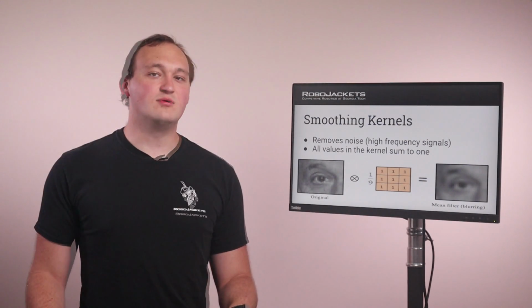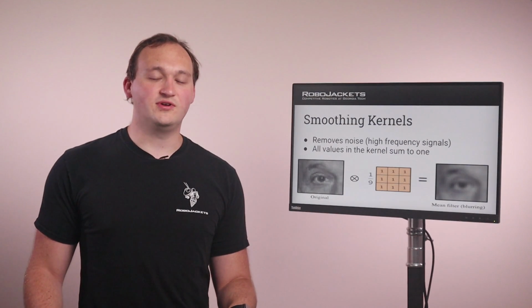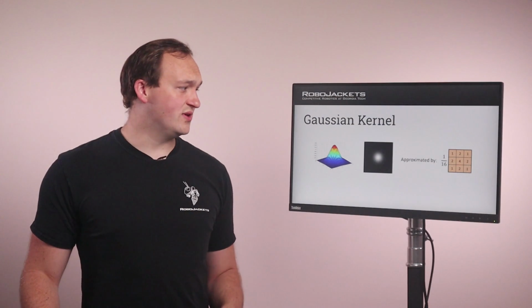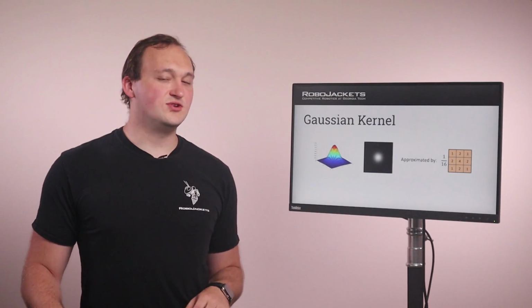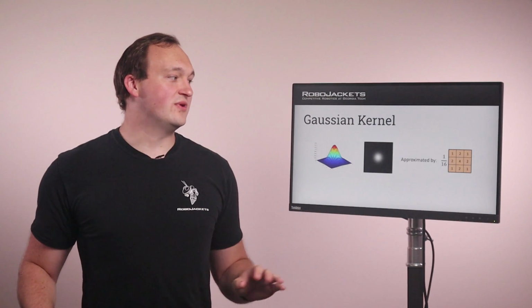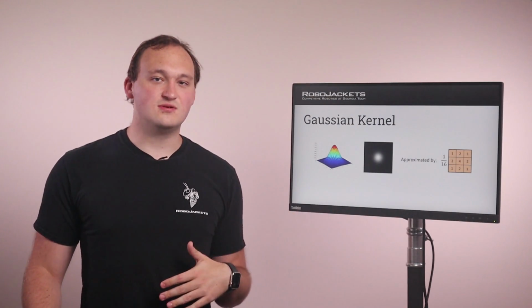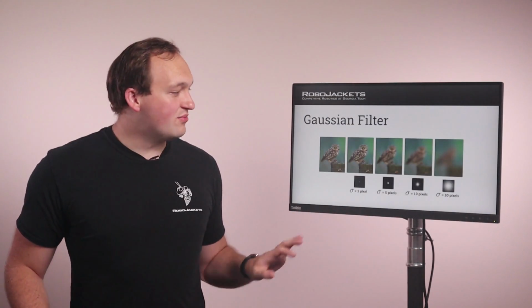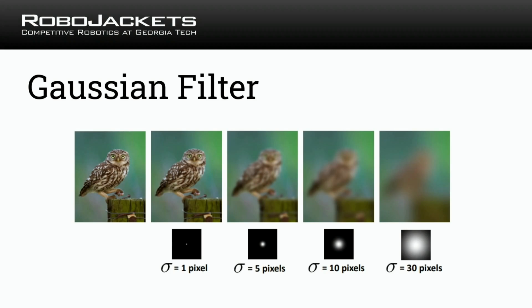Often when we're talking about smoothing kernels, it makes more sense to focus in on specific parts of the image. We want pixels that are closer to the pixel that we're looking at to have a higher weight than the pixels farther away. So we get this thing called a Gaussian kernel, which essentially focuses on a central point. We care more about pixels that are closer to the pixel we're outputting than pixels farther away. This is what a couple of different Gaussian kernels of different sizes look like: a Gaussian kernel of 1, so just the identity, or 5, or 10, or 30.